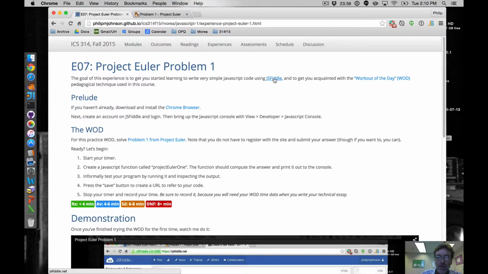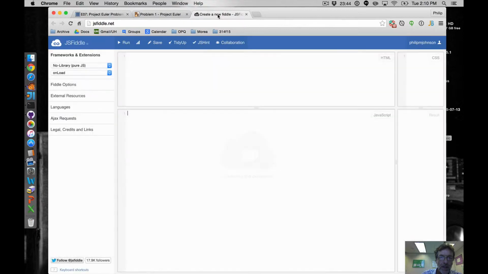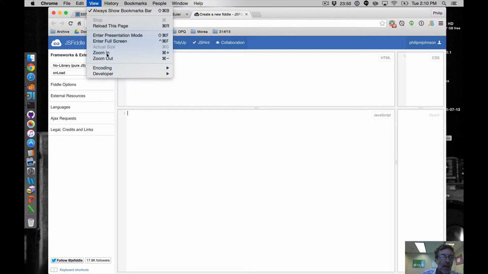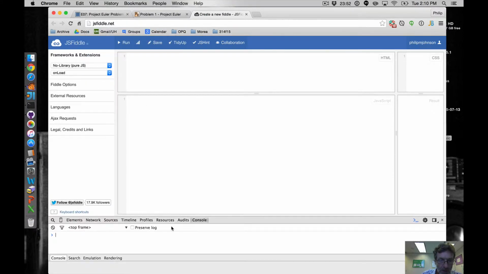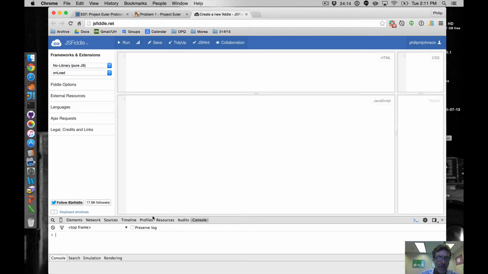The way I want you to solve it is by using this online environment called JS Fiddle, which looks like this, and you can type JavaScript into this window here, and then we can display the JavaScript console down here, and so when you do a console.log statement, it shows up here. We haven't gotten to using the IDE yet. But for these very simple problems, JS Fiddle is just fine, and it gives us an online JavaScript environment. And very importantly, you need to install the Chrome browser for this stuff, because we're going to be using the Chrome Developer Tools window extensively.